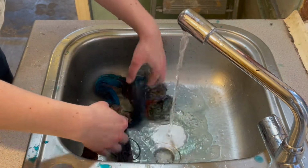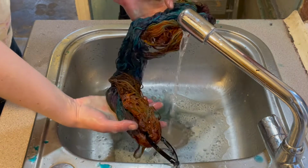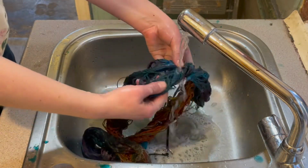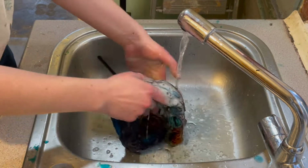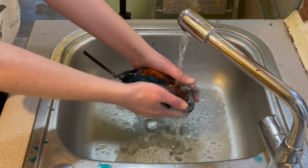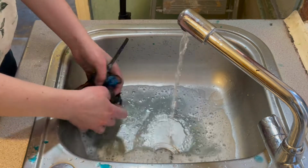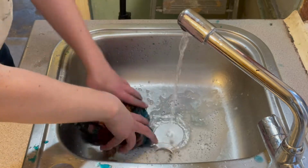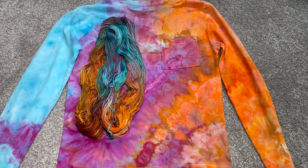Again, nothing untoward here. You can see it's getting lighter, and you can see some gorgeous dark oranges and blues coming through. I was very generous with the turquoise, and that one can be a bleeder, so I am just being aware of that. But already you can see that the water is clearing, so it might not take too much longer. And here is the finished t-shirt and yarn.